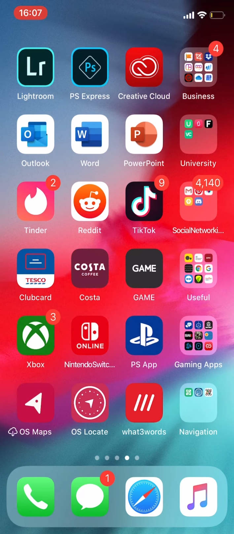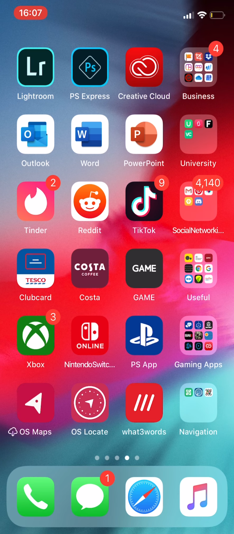Yeah, and then the next screen. Okay, so this is where the organizing comes in. As you can see, on the left-hand side of the screen, we've got three columns. So what I've done is, each row is dependent on the file. So the top one, we have business, which is all my photography business related stuff. So we have the three main ones that I use, and then the rest filed away.